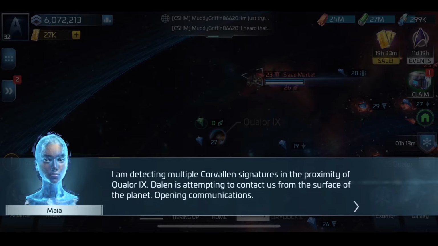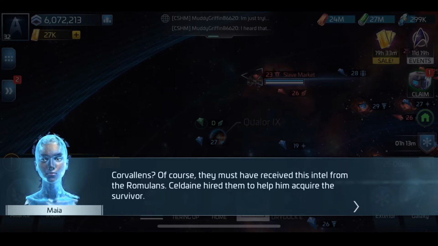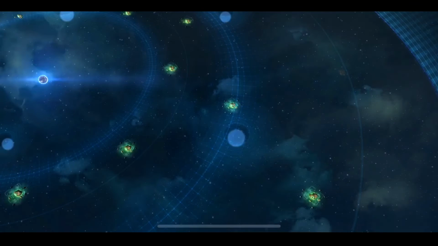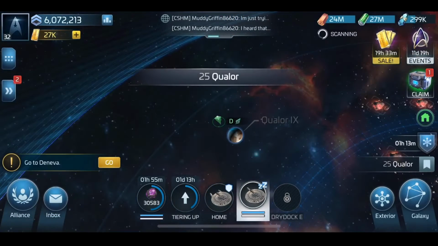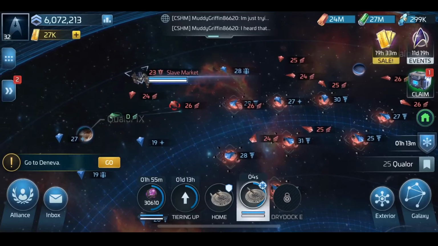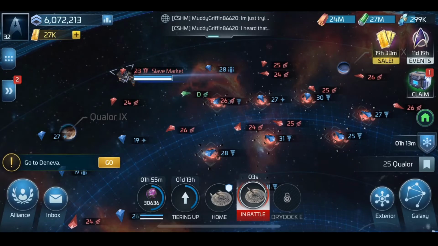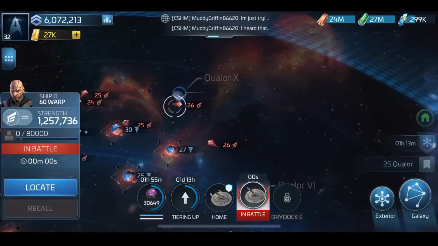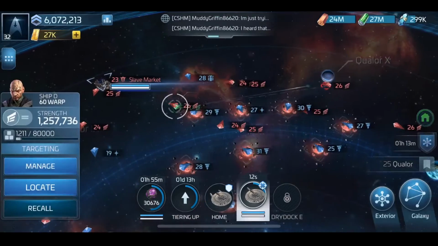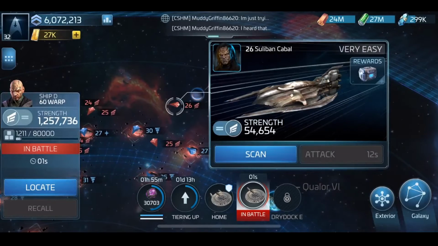All right, detect multiple covering signatures. All right, so could be. All right, we got to defeat some baddies now. Level 26 or higher, okay. So we can totally do that. A lot of these missions, it is actually defeating hostiles. It's kind of the main aim.